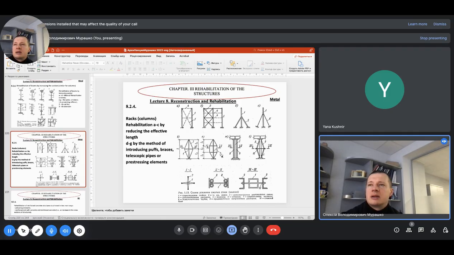It's like braces, like, I'll explain it. Braces. It's like links. In Ukrainian, it's обійми також. But puffs are for these pre-stressed elements or truss elements, and when we talk about braces, it's more like these.